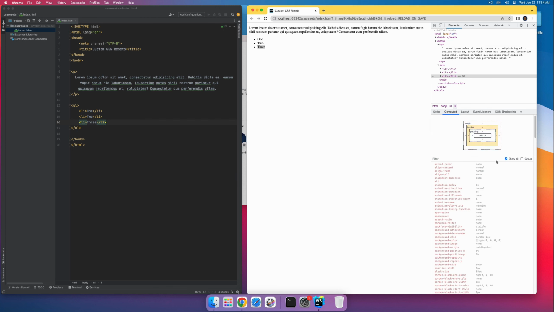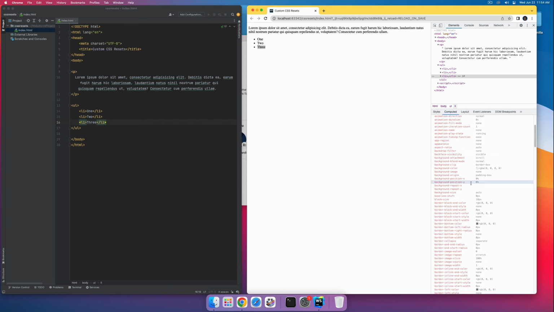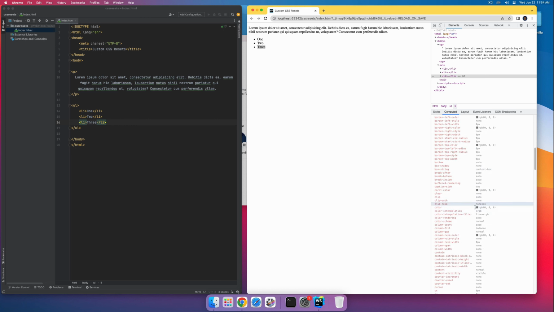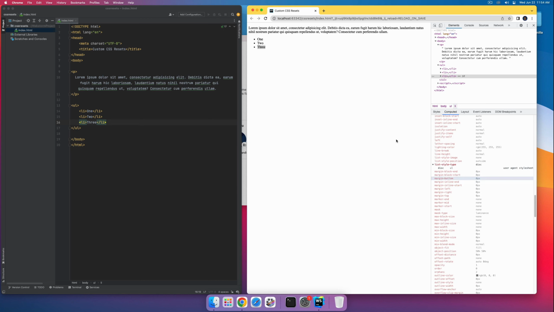And if I go to computed and see all of them, you'll see that it has got all those styling. So there, that list style, I believe. First, it's going to display as a list item. List style type is going to be a disk. You see, it has not got any padding and does not have any margins. First it has been indented from the left, and then you have these disk shapes.